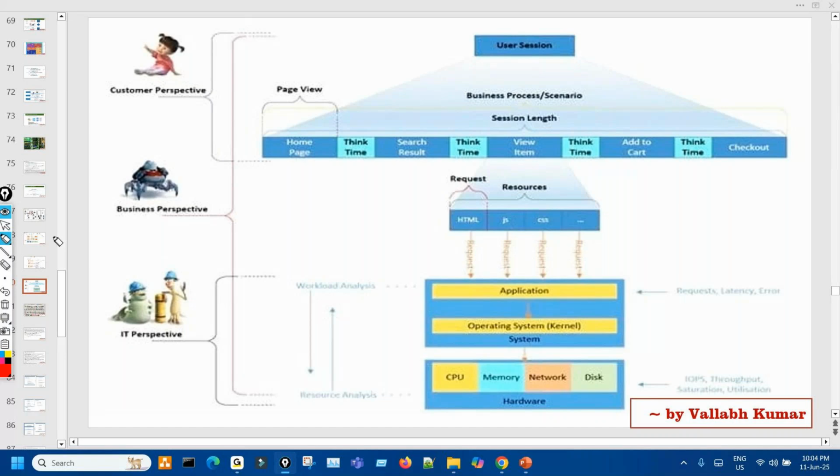An HTTP HTML request is fired to the server. This is the server, the hardware part and the software part. So load goes on this, and the response goes back. Retrieval of embedded resources happens on the front end. So this is the whole thing, about application and performance, the core concepts.